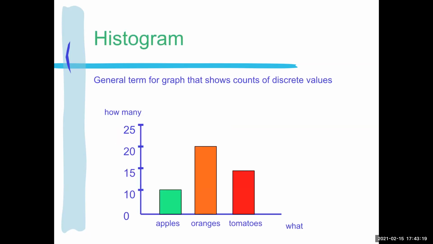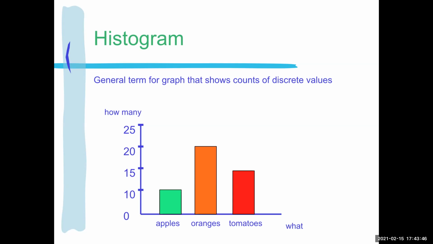So what is a histogram? A histogram itself is just a general mathematical term for a graph that shows you a count, like you've counted something, discrete values meaning actual things that are different from each other. So this is a histogram of what might be in my fridge on a certain day. I went to my fridge and I went, how many apples do I have?